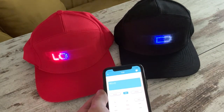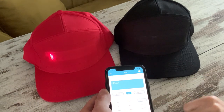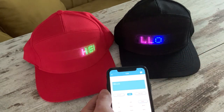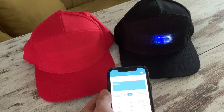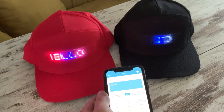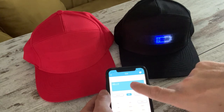Of course, I can use all the same options I showed you earlier. The right-hand one has run out of power during this demonstration — there we go. The caps tell you when they're running out of power, and when you charge them, they'll also show you that same charging icon on the right-hand side.